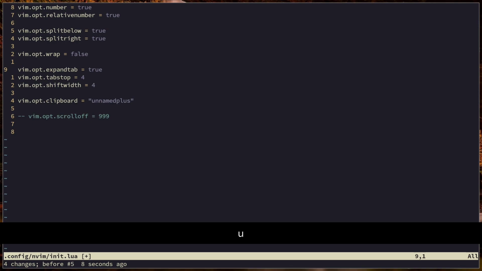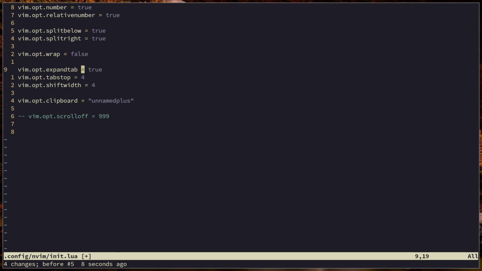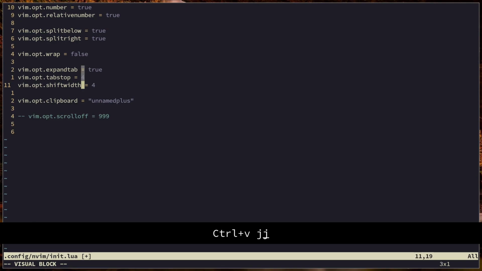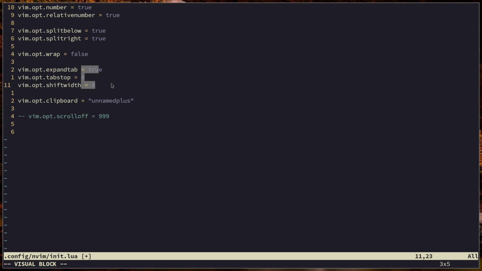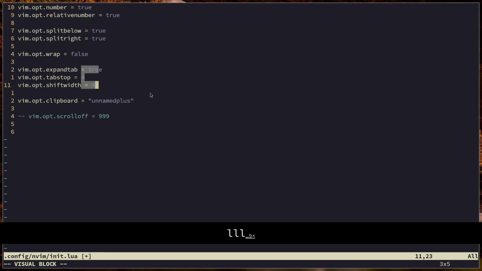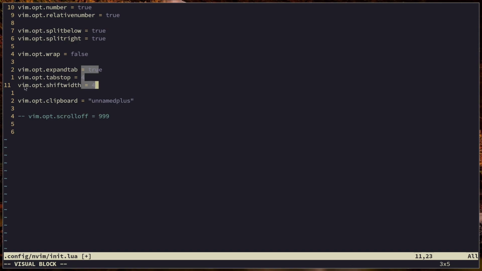So what is the behavior I would like to change here? If I now go to this equal sign, you don't have to be doing exactly the same thing I'm doing, by the way, I'm just showing the behaviors. If I go to visual block mode and I try going past the line, you can see we start getting some pretty annoying behavior. It's no longer creating a block because the lines aren't of equal length. So it's only highlighting up to the end of the line here. And I'm unable to move further to the right. My cursor is unable to move further right. It's the end of the line where my current cursor is at.